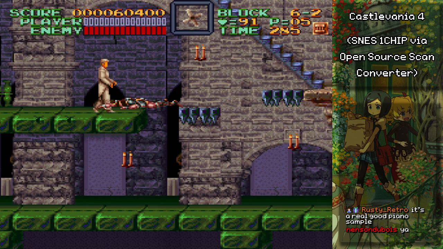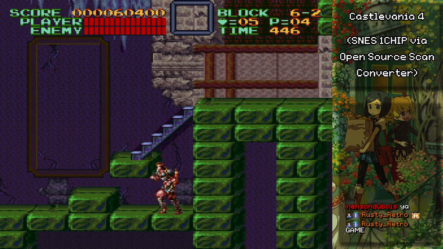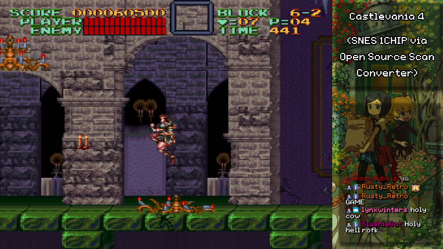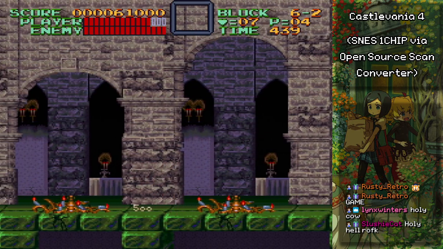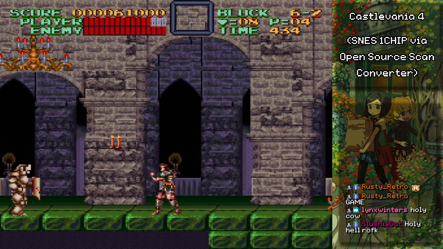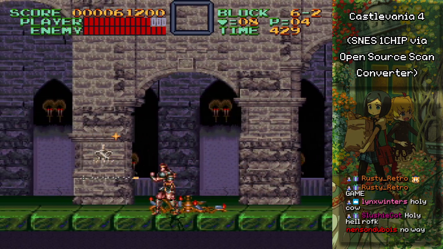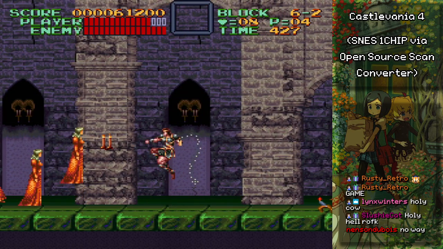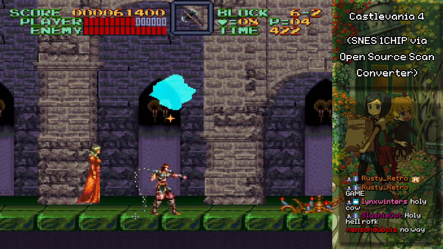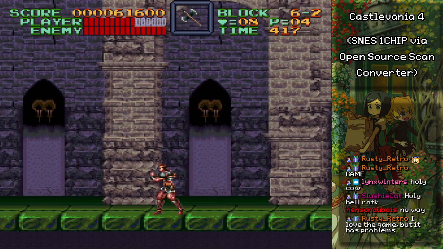What? What the hell happened there? The sad thing is I don't think I can go back into the secret area. What the hell hit me? I mean, it was the spikes, right? That's just weird. Yeah, so I can't get the cross, I believe. I probably have to hit this. Yeah.